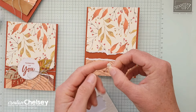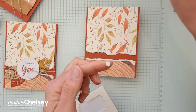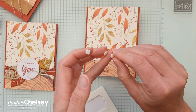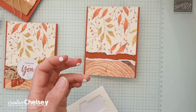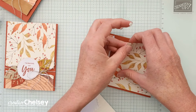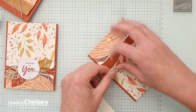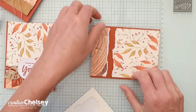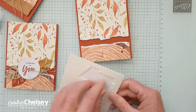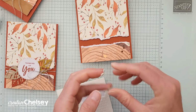Then we're going to take some dimensionals, put them on your fingertips, remove the paper backing, and we're going to pop these underneath on this open side. That's going to give us that depth that we're looking for. So just one on each side and one in the middle. You can see how that pops up that front piece, and then we'll do the bottom piece next.